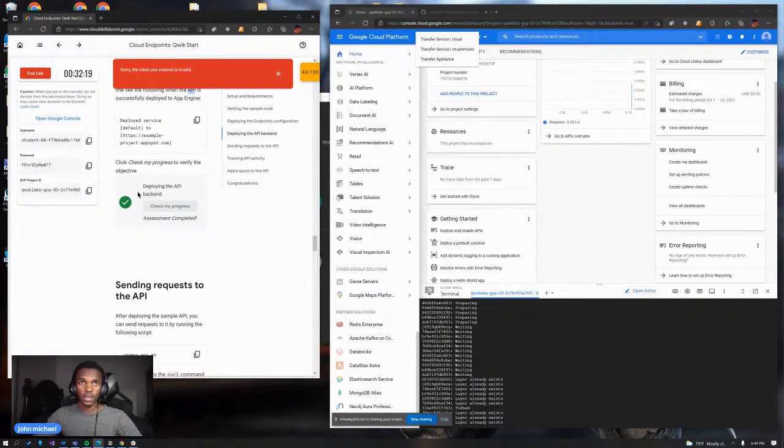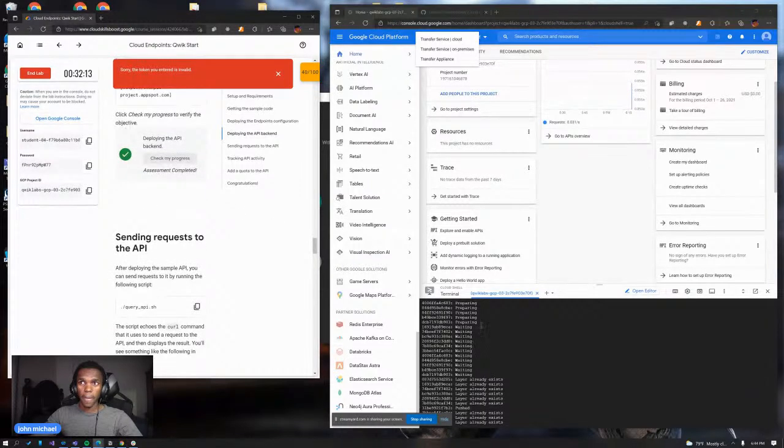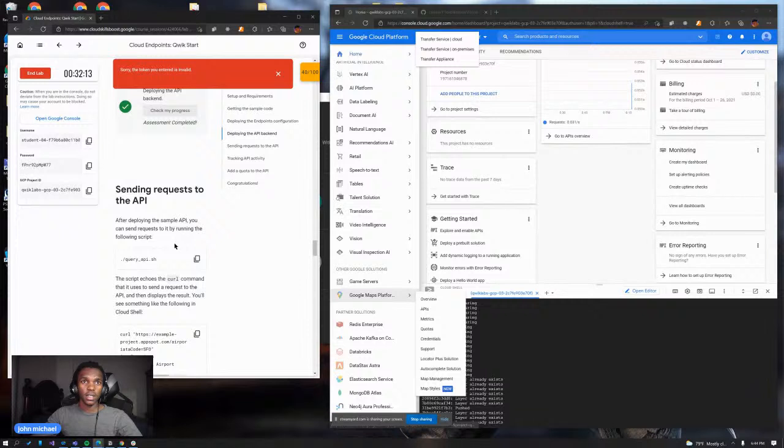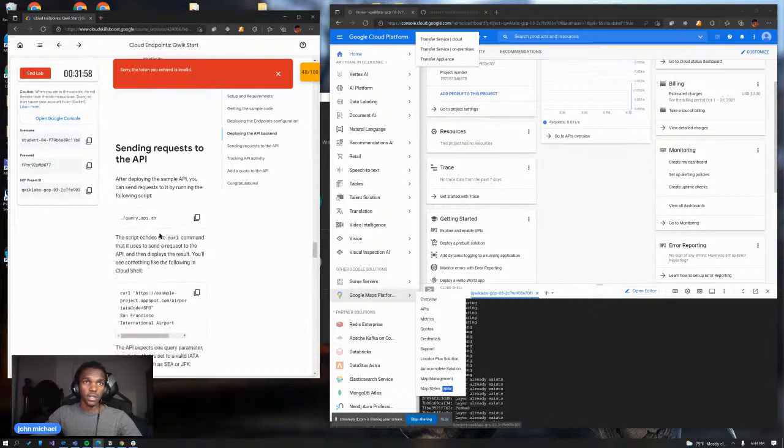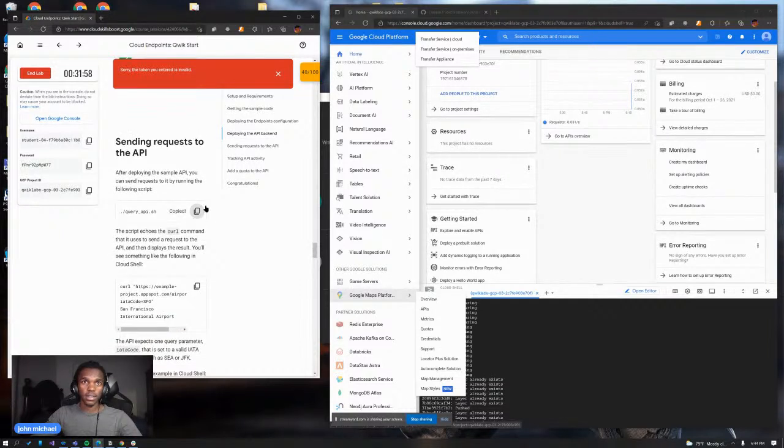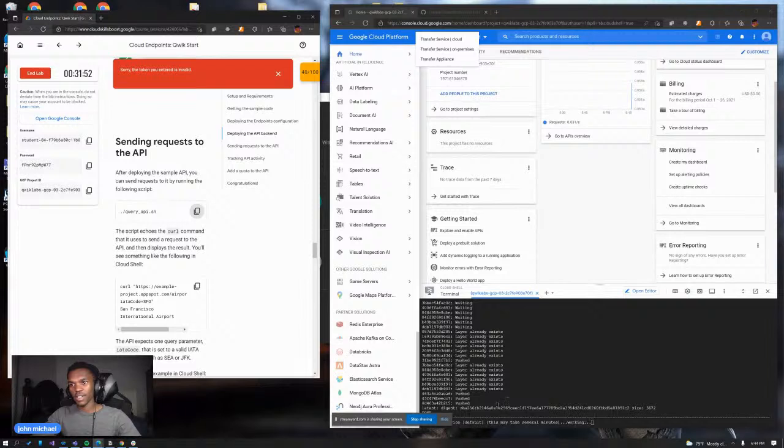After that, you go and get your work checked, or your endpoint checked. Our next quest is sending requests to our API. So that's what we'll be doing. We have developed the API. We have deployed the API, and now it's time to send requests, because that's what APIs are made for, right?